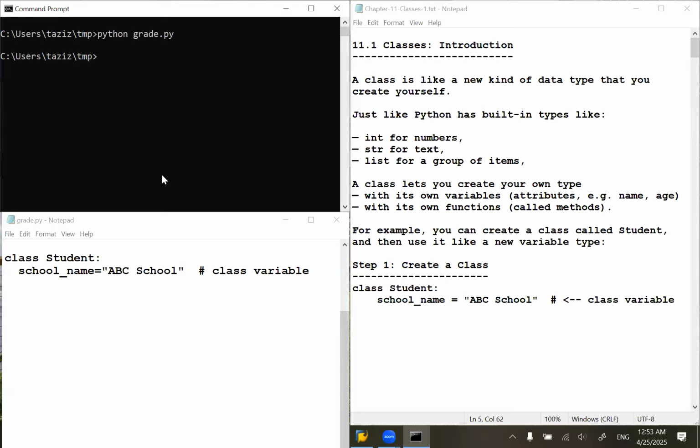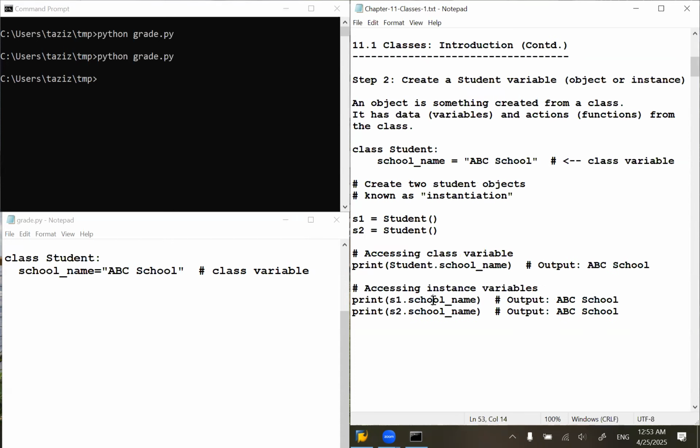If I run this program, you see it created the class and there is no error in that. So this is how you create a class. Now let's use this class. How can we use this class? We have to create an object. How can we create the object?